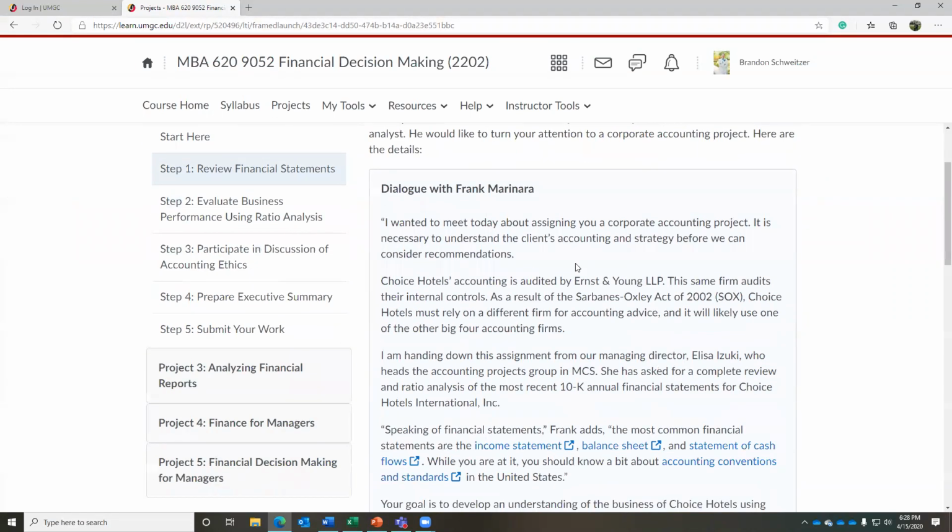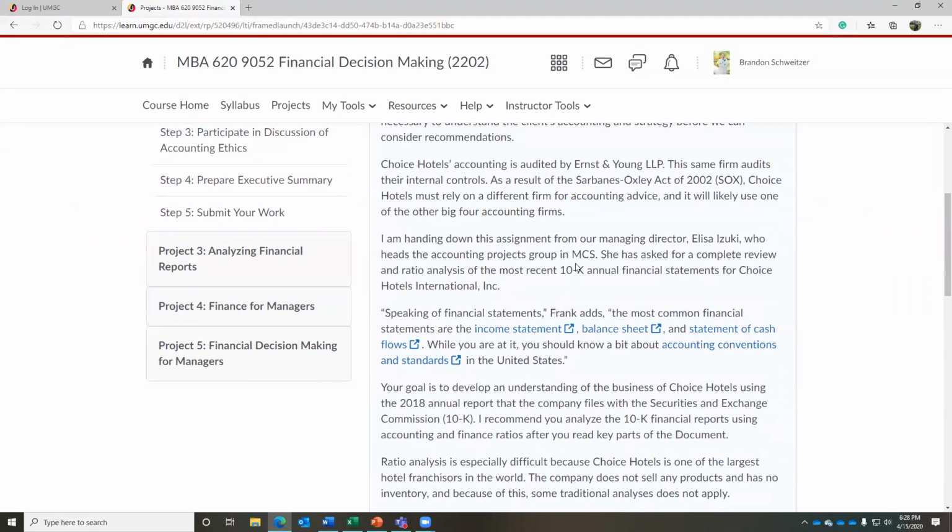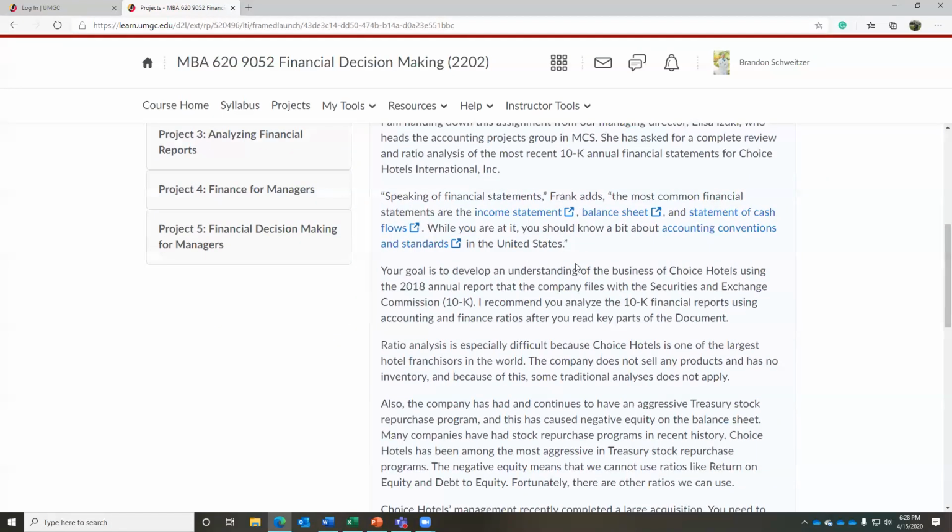Now with step 1, a couple of key points I do want to touch on. We have some learning links to the income statement, balance sheet, statement of cash flows. They're good. They're okay. They're not the greatest learning topic pages, but they're not bad. I would recommend that you just take a glance at them, just get a little bit more information on what each one looks like and what's going on in each financial statement.